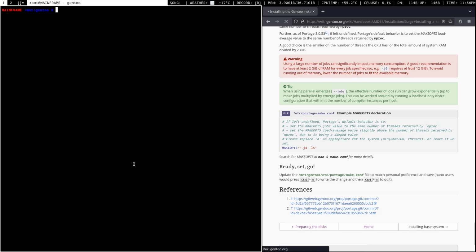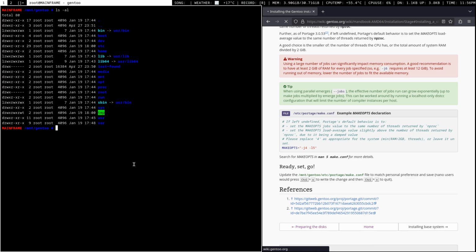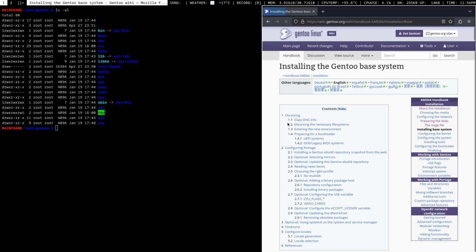Now, for installing the base system. Chroot.